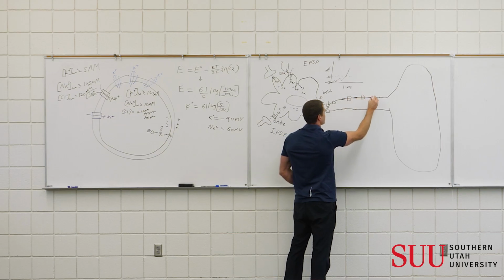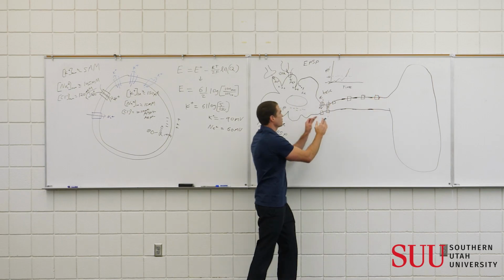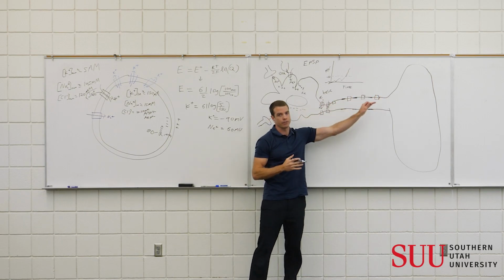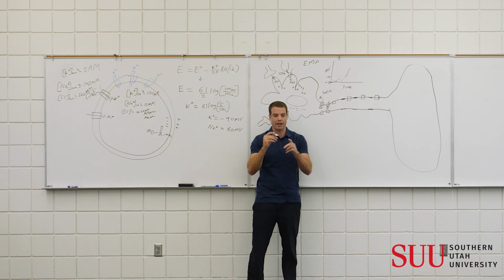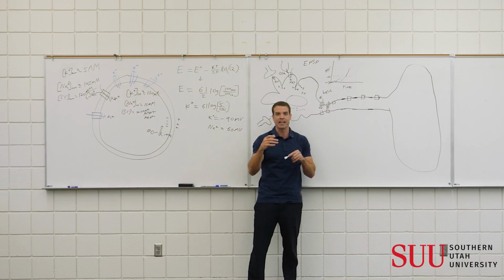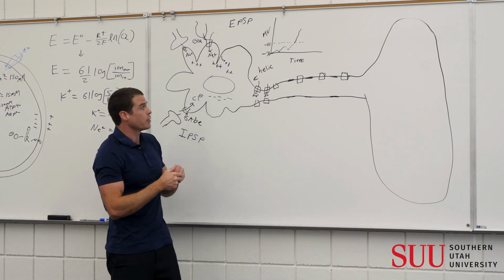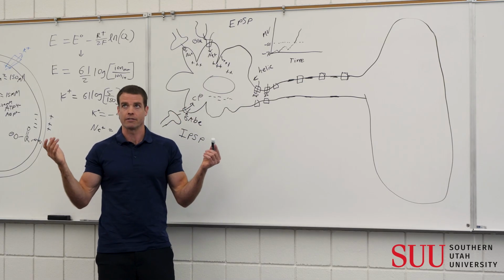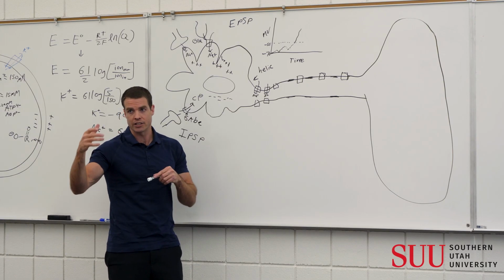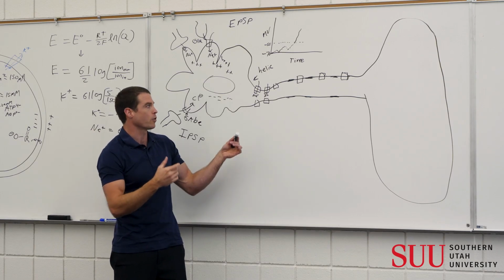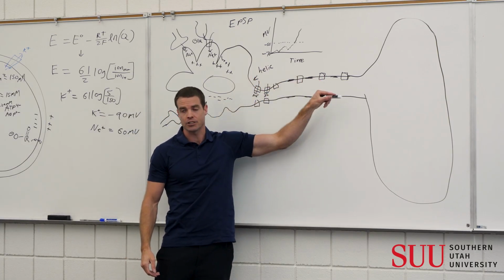Okay, so put some sodium channels. Oh, that wasn't very good. Some sodium channels right here. And notice these are all really tight together, but these ones are spread apart further. And you can do that because you have this myelin that wraps around that portion of the cell membrane and insulates it even more. So you're going to really increase the resistance. And as you increase the resistance, well, you could use V equals IR, voltage equals the current times the resistance. And that relationship allows you to see as you increase the resistance, you can increase the voltage. And now you can carry this charge down the axon faster and lose less voltage.